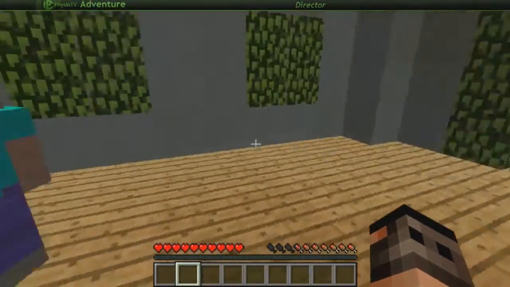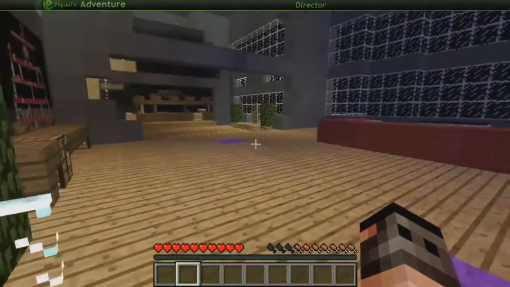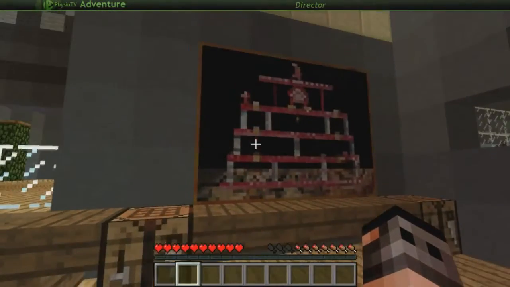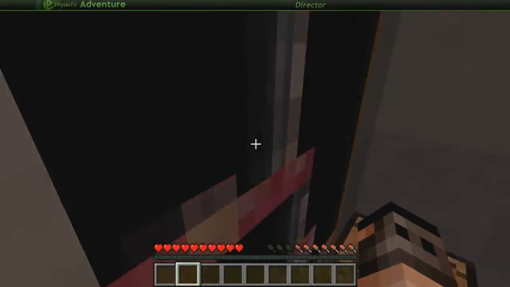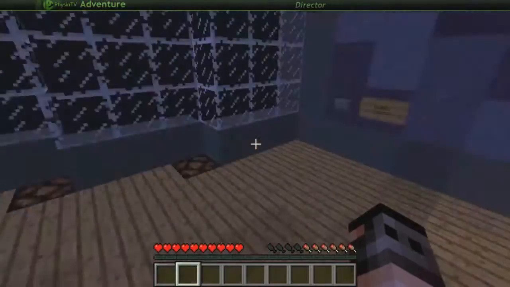Ooh, I guess he's a shopkeeper. 32 experience. 32 golds for a cake. 6 diamonds for a holy mackerel. Sharpness level, I don't even know. Level 20. Fire aspect 3. Okay, well you can take a look.